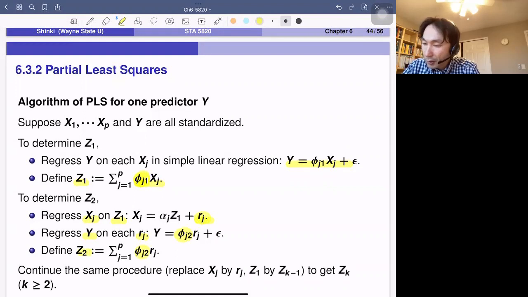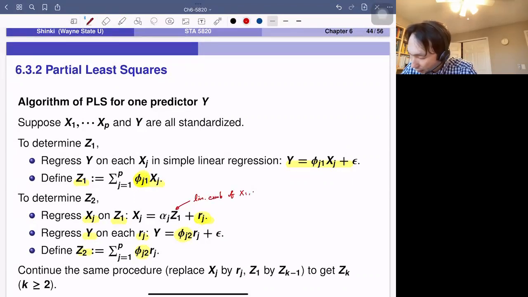Remember that Rj is a linear combination of x1 to xp, because Z1 is a linear combination of x1 to xp.